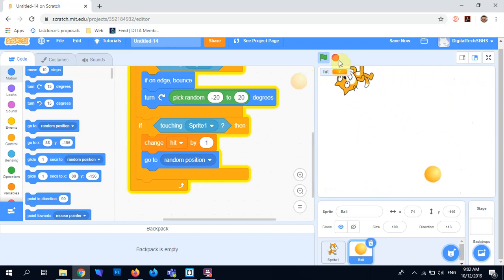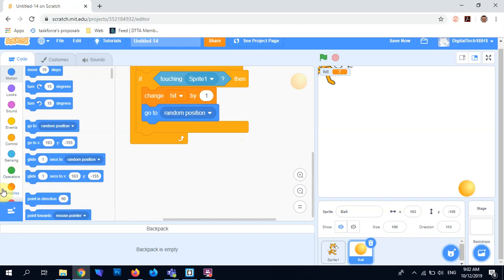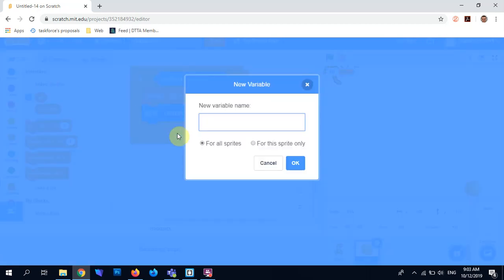So what we're going to do is I'll make a timer. And I'm saying if we can last maybe 30 seconds without being touched more than 5 times, we win the game. So how do we make a timer? Well, it's actually fundamentally pretty easy. Let's scroll down here. Okay, so we're going to make another variable. And we're going to call it timer.